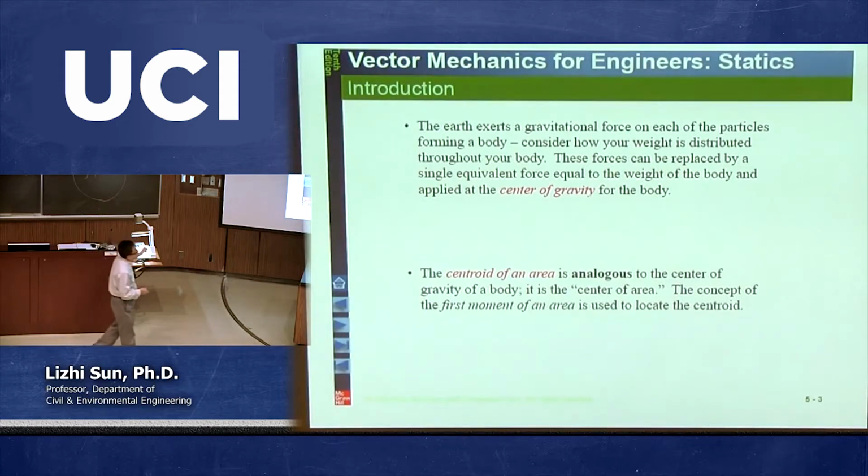That's the chapter 3 concept, right? So when you have a real body in any shape, you may have a lot of forces acting at different locations. Your job is to find a point so that when you move all the forces to that point, the resultant force is acting on the center of gravity, but at that point, all the moment due to forces is equal to 0. And in terms of self-weight, it is called the center of gravity.